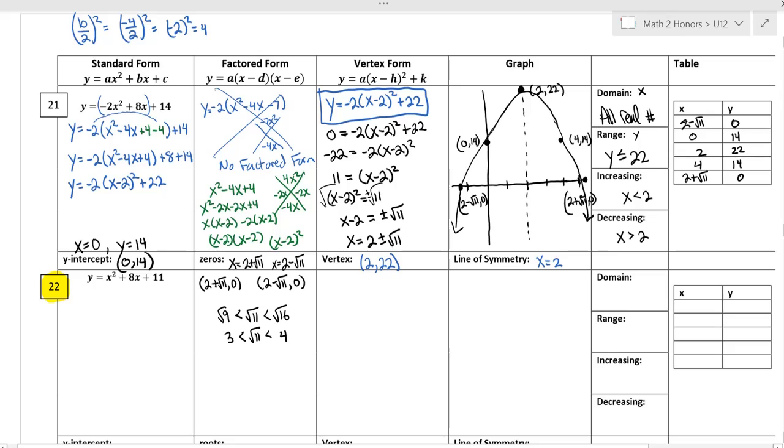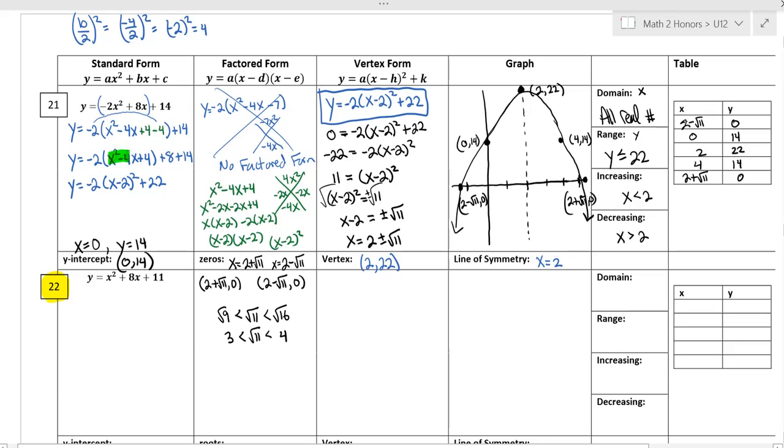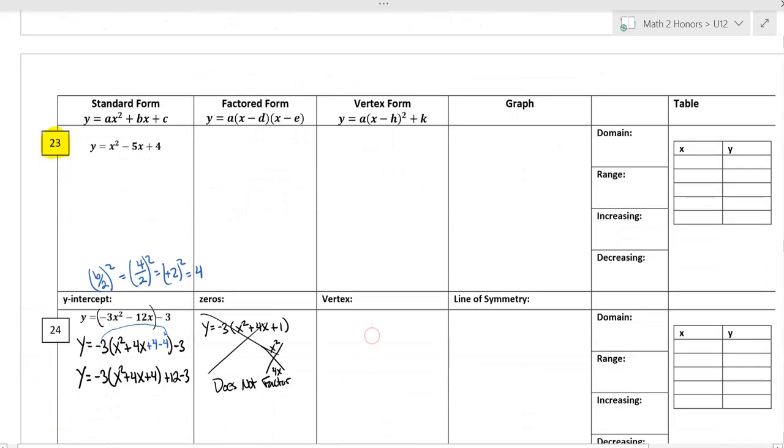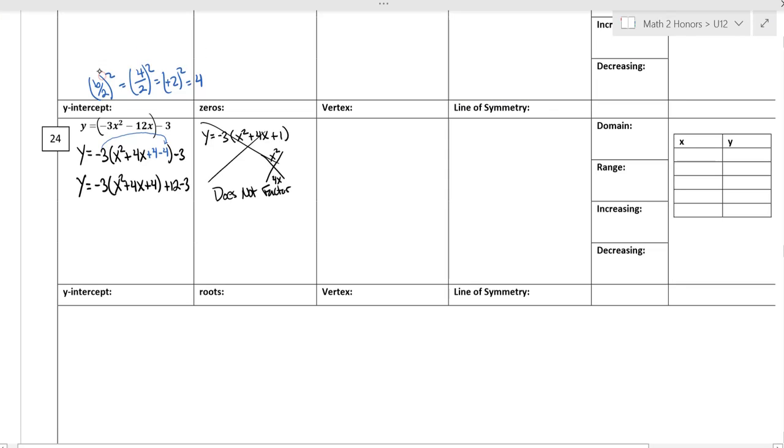Notice on 21, I'm going to highlight it for you. This piece right here is x squared minus 4x plus 4. And that's exactly what we have now. And notice what it became. It became x minus 2 squared. Remember, we did all the work here to find that. And so I'm just going to carry that over to this problem because it's going to be the same exact work. So if you recognize that you've already done it, you don't have to do it again.